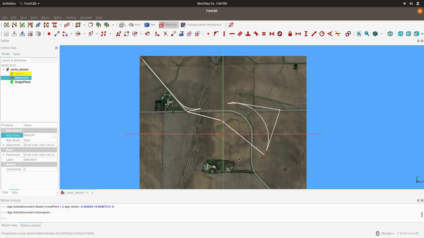And I'm not exactly sure what causes it, but I get the impression that maybe it has to do with making too big of a change at one point, or maybe not more frequently updating the second level sketch based on changes in the top level sketch. So perhaps the solution to this would be, as I drag points in this sketch, that it would force, oh, there you go, that snapped. But it would force the sketcher to automatically recompute in the second sketch as I'm actively dragging, not after I've quit dragging. So dealing with that, I think, is going to be kind of critical to making this workflow robust and sustainable. But I really feel like this is really the key workflow to make horizontal alignments work in FreeCAD.